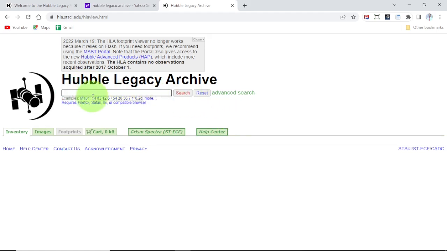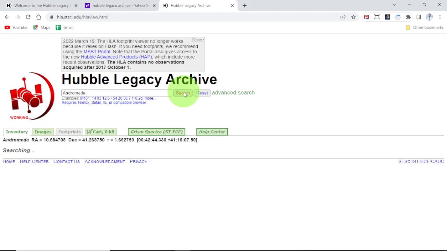So this is the space where you can type in the name of the object that you are interested in searching for and downloading. There are many ways you can search for this object. You can search it by the household name, which is the general name, or you can search it through the professional name, the Messier catalog, the NGCs, and so on. So for instance, assuming we want to search for Andromeda Galaxy, you can type Andromeda and search. Or you can also search with the professional name, which is M31 or NGC 224. All of these would yield the same result.